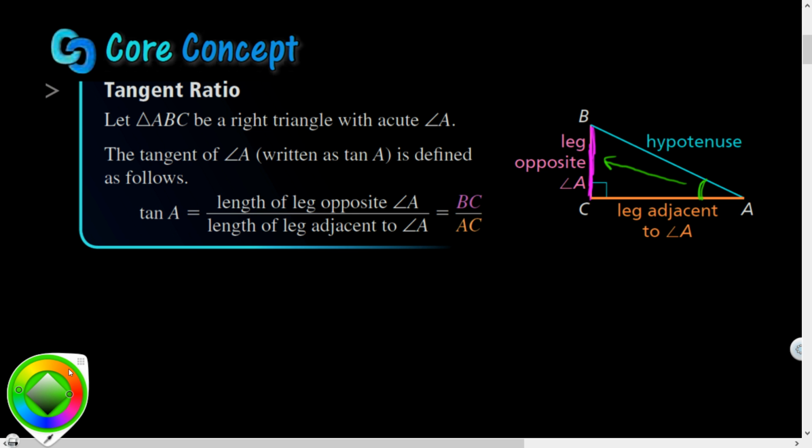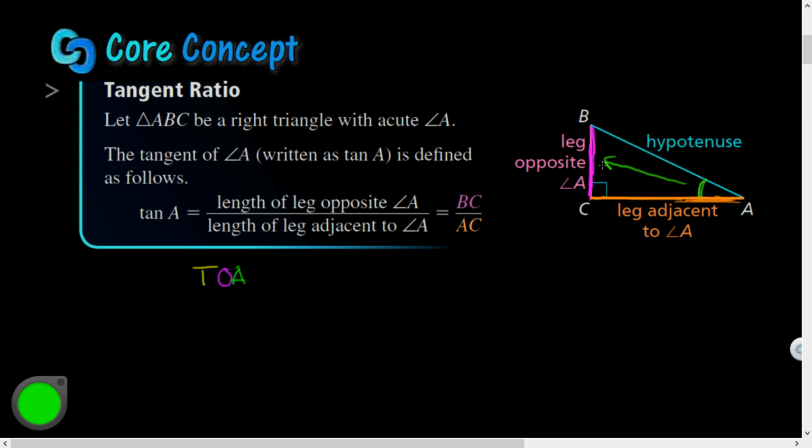And then I've got the adjacent leg because it's the leg of this right triangle that is included in one of the sides of the angle A. All right, so those are the two legs that I'm referring to, and it's always in that order for tangent. So tangent is opposite over adjacent. You might even hear this later: TOA is how I remember this. TOA: tangent, opposite, adjacent. And this is true for any right triangle with an acute angle A.